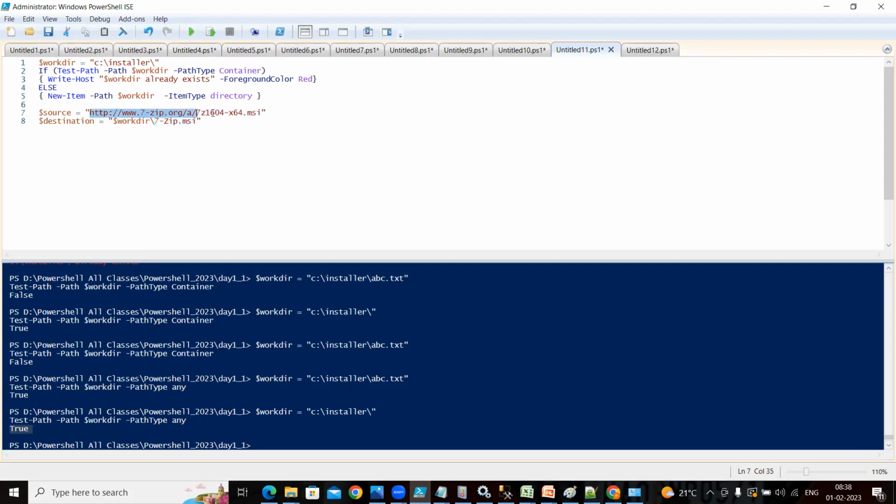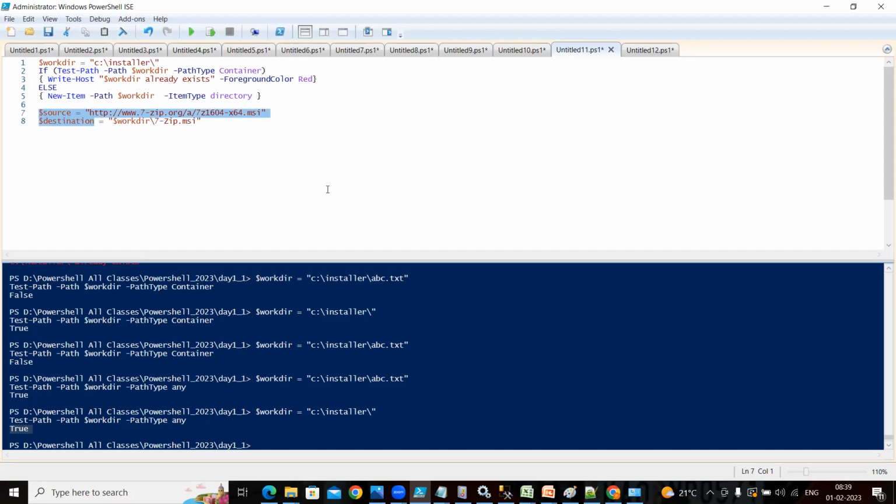The software that is downloaded now, I am going to save into this. It is the same as when you download and decide which location you want to save to. I have not given the name of the file here. If you want, you can give it, but I want to rename the file. That's why I have decided this one. I will tell you how to do that. Now you know the source is this, the destination is this, right?